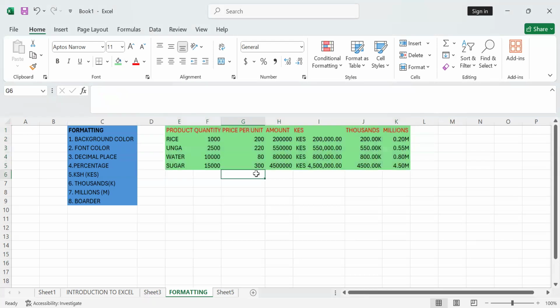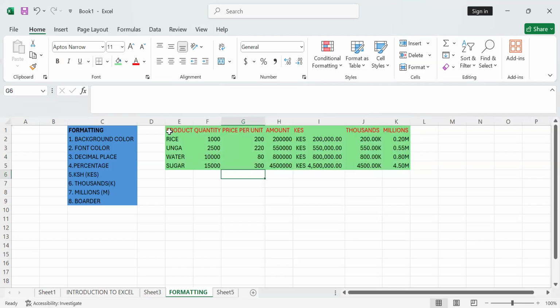That is, you've been able to put what we call the background color. So for background color, we use the fill color. When you want to change the font, it's just on the numbering. Okay, that's okay.